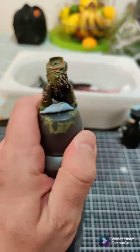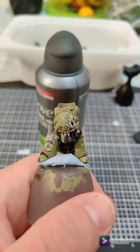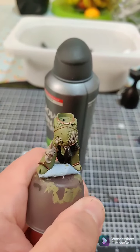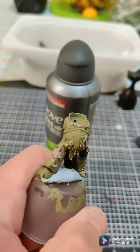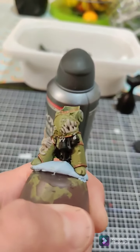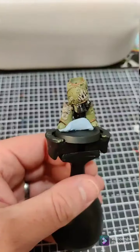And I would paint my minis, and I was kind of happy with it. I could also remove the lid if I needed to paint something slightly more up close, a little bit more personal. I could get a little bit more accuracy and get closer to the model. But it was kind of limited in what I could do. And yes, hand cramp was definitely a problem and I needed to change it.